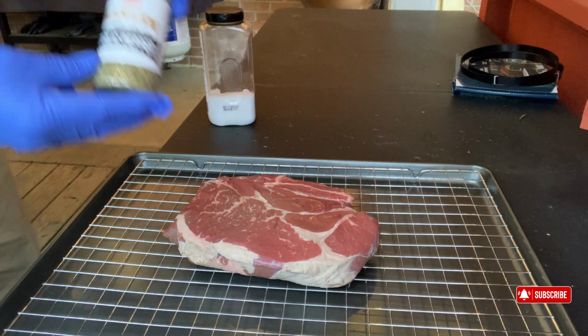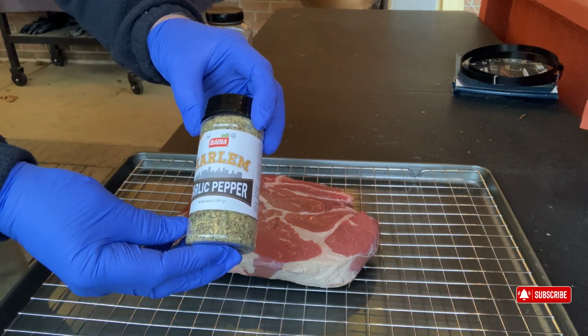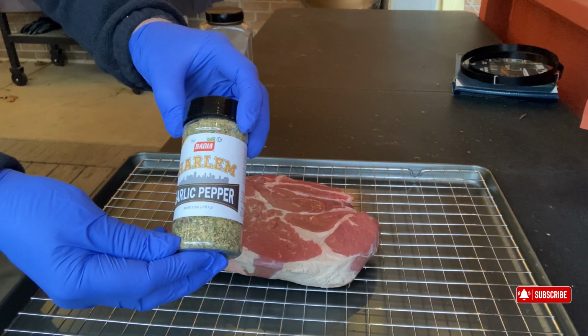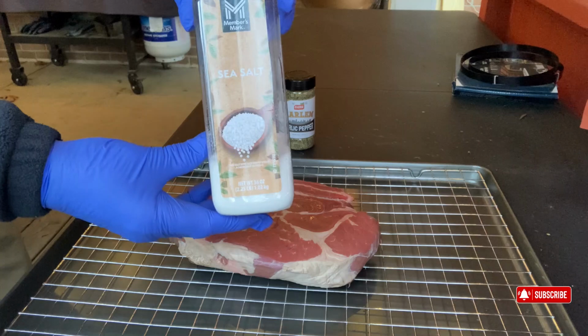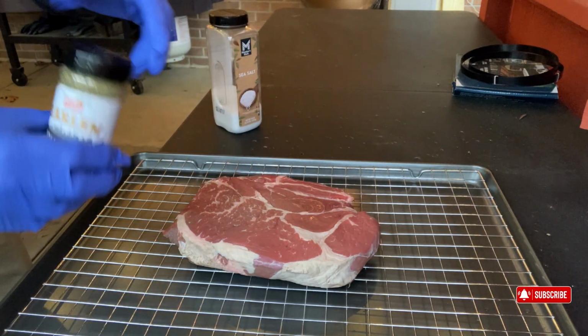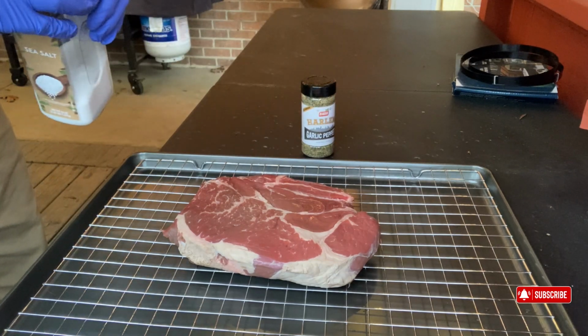So here's the seasoning that I found. It's Padilla Harlem garlic pepper. I'm going to be shooting it up with that, and I got this sea salt that I'm going to add to it, since this is just garlic pepper, so I like salt too. So first of all, we're going to heat it up with this salt.